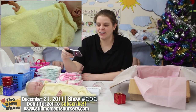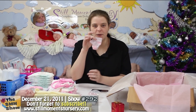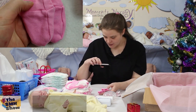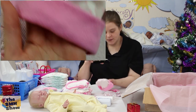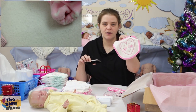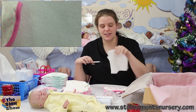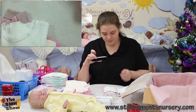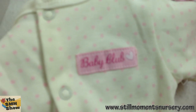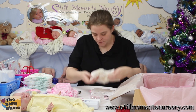So she's going home in the yellow outfit that she's in, and she's also got a collector's outfit here. So she's got a little pair of socks, so pink and grey. Pair of little pink mittens and her little hat, which is pink and cream with little pink spots on it, and her little bib, which has got little birdies on it, and she's got a little white singlet so her mum can put her in that, and she's also got another grow suit which again is a nice cream colour and it's got a little baby club on it. So that goes with her bib.